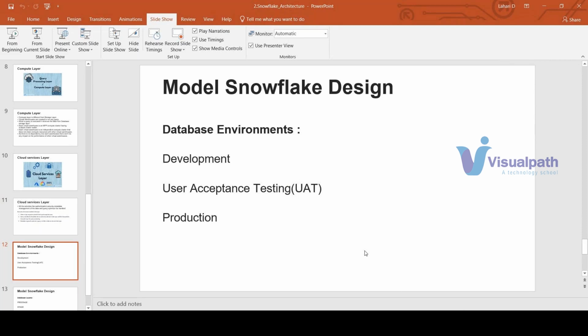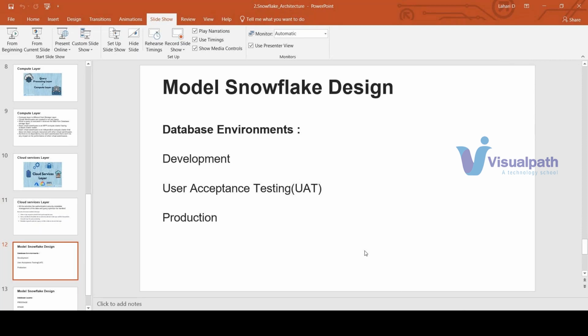If everything is well, he or she provides the sign off, and it moves to production. This is the process in real-time projects. While doing our training also, we'll do the same thing: we will create development, UAT, and production environments in a single Snowflake account. We will see how to create all these things.